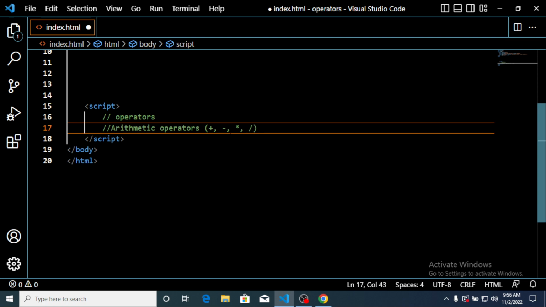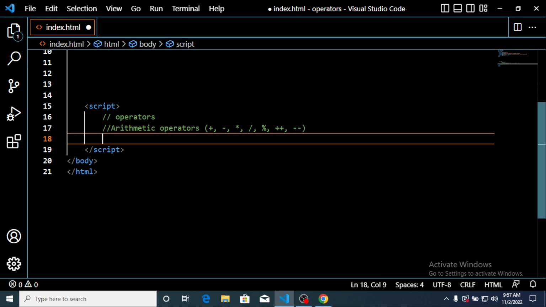We also have the modulus, for finding the remainder. Then we also have the increment. So when you see double plus, that means increment, and then decrement, the double minus. So these are the arithmetic operators we do have.